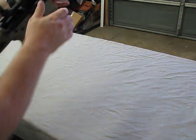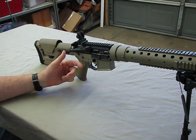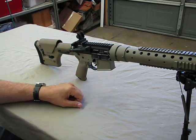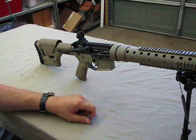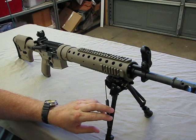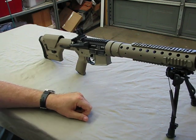This would be part 4 of the SPR build. This is where we're at so far. These are the products that I've used. Like I said, we're running the Geissele SSA-E trigger on this. I'm running the Magpul furniture, the MOE grip, the PRS stock. The upper and the bolt carrier group are all from Bravo Company. The barrel is a Bravo Company. The front and rear sights are PRI. The muzzle brake is from SureFire. And this is a bipod from LaRue, and so far this is turning out to be an outstanding build.